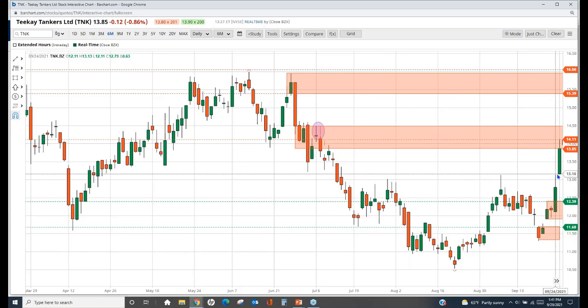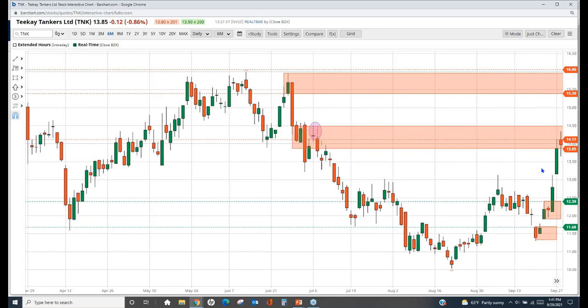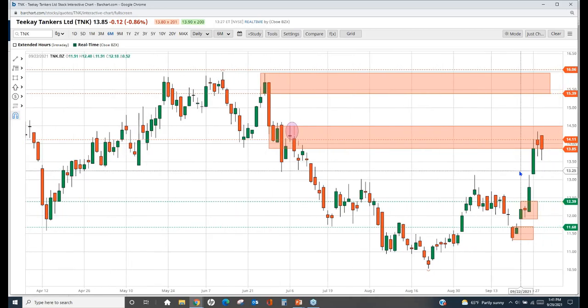This stock moved about $1 on a $13 stock, which was about 8%. If I told you in the morning I'm going to give you 8% in price movement in a stock, every day trader in this room right now would raise their hand and line up for that trade. But as far as a swing trader, we've now moved from low tide to high tide, and the market has found exactly where we thought it would pause. In other words, it's found an area of supply. Now let's break down this supply zone at a lower time frame in terms of setting a potential target, or if you wanted to take a short if you believe this was a downtrend.